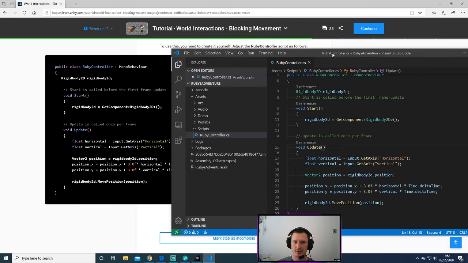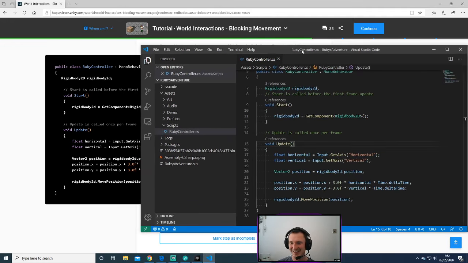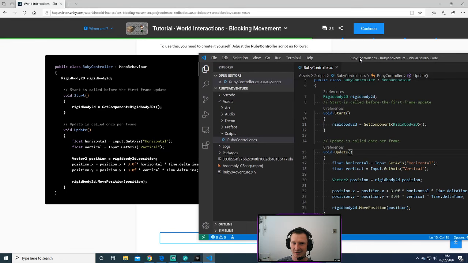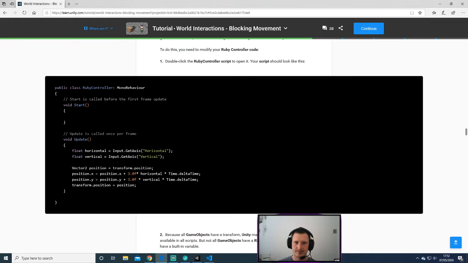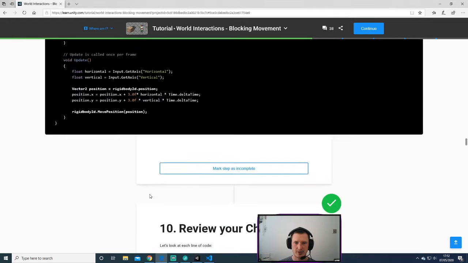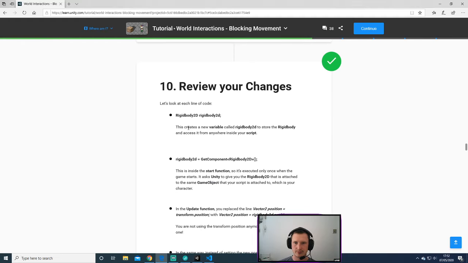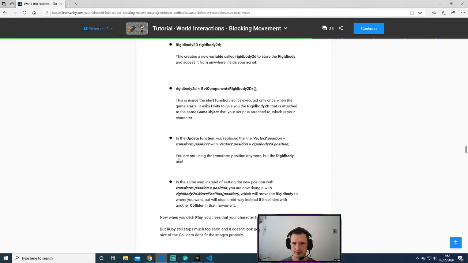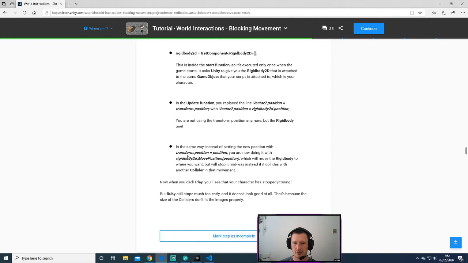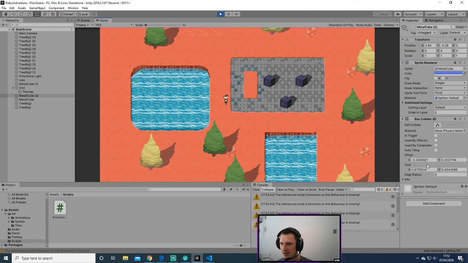Conscious now that I've done something horribly wrong here. Yeah, get access. Okay, I'm not convinced I have got anything wrong here with the code, but let's do that. That's what it was like before in his one. The rigidbody one. I wonder if the rigidbody, can I click on that?